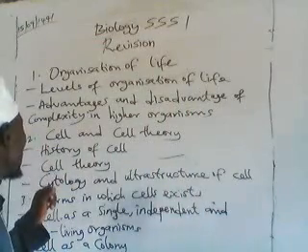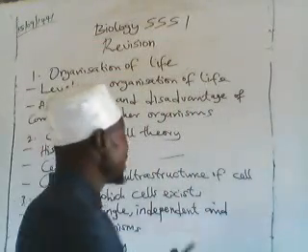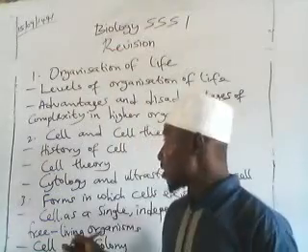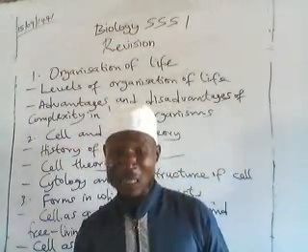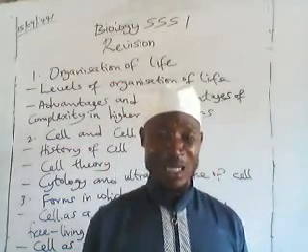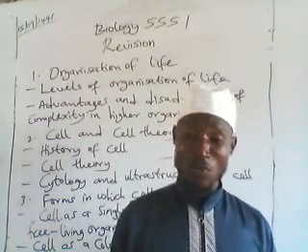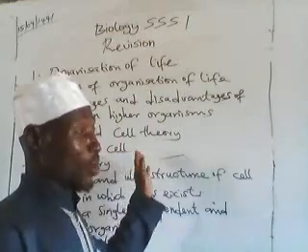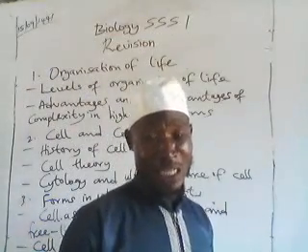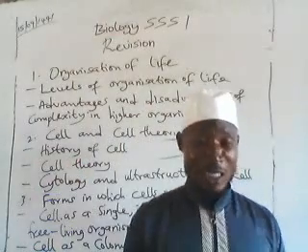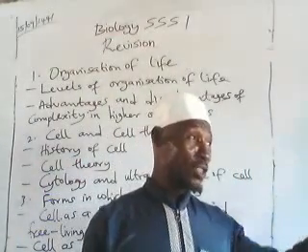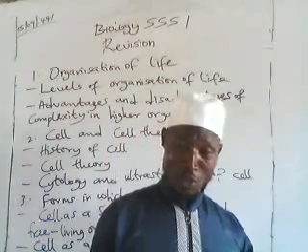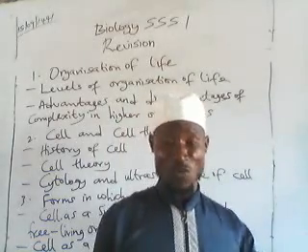Then in the last term also, we discussed the advantages and disadvantages of complexity in higher organism. Higher organisms are complex because they possess tissues, organ, and system. That is why they are referred to as complex organisms. Among the advantages of complexity in higher organism is that this complexity leads to cellular differentiation. Then cellular differentiation leads to internal structural specialization. Internal structural specialization leads to division of labor and some others.